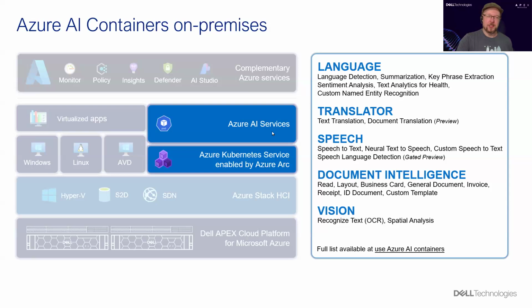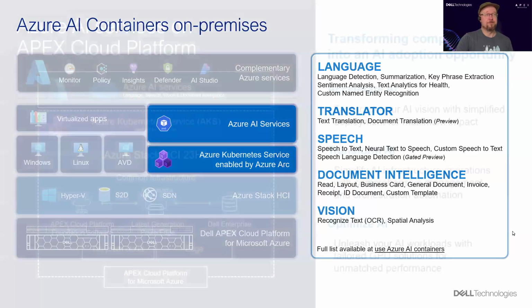And there are a whole bunch of Azure AI containers that we can run on top of here. I'll try and put the link in the chat in a little bit, but through language, translation, speech, document intelligence, vision, and a bunch more there as well. There are lots of these that run in Azure that you can run and get the exact same experience on premises, actually sometimes faster on premises, depending on your hardware and your infrastructure there as well.